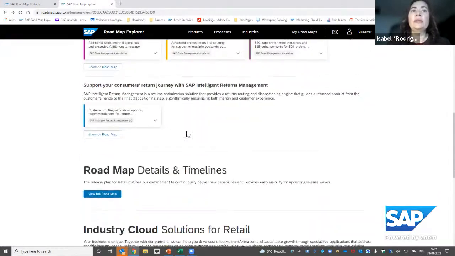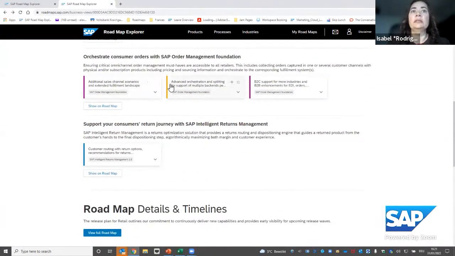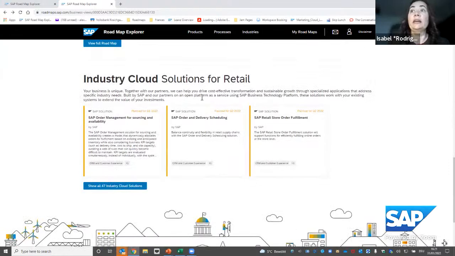For the industry, we now have the strategic priorities, and now we have, I would say, the best functionality that we have launched since quite some time: the industry cloud solutions view, in this case for the retail industry. As I mentioned, this is a technical connection between our tool, Road Map Explorer, and the repository where we store all these solutions.